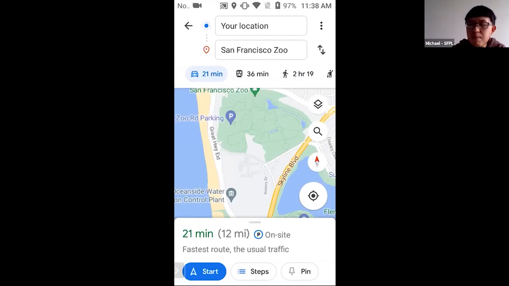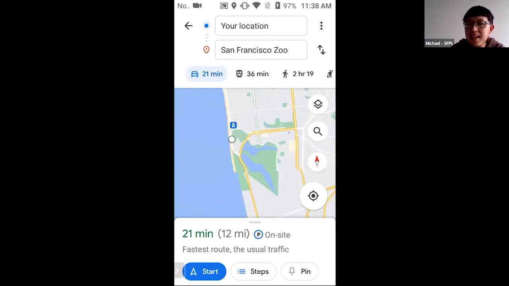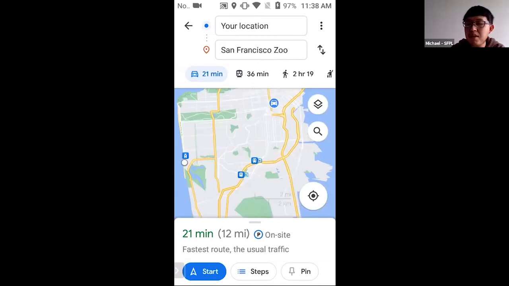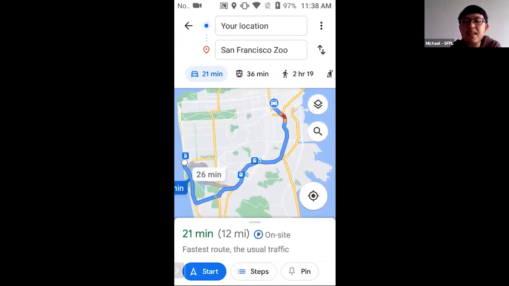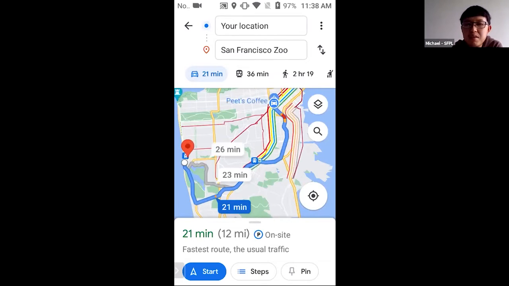Near the top of your screen, it says your location. So it knows that you are at a certain location, and it's going to use that as a starting point. It already selected San Francisco Zoo as an ending point. Be careful about using this, because sometimes the GPS or location of your device is not very accurate. You might be at a certain location, but it might say that you're at a location 2 or 3 blocks away. So you should pay attention to that. If you're worried about that, you can manually type in your location as well.